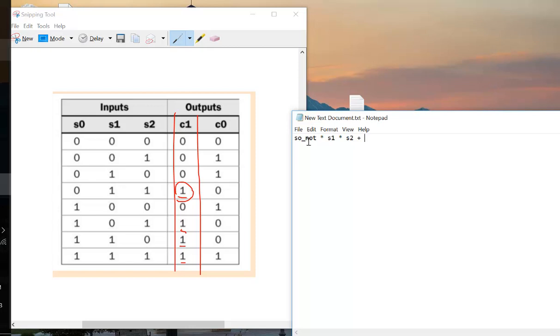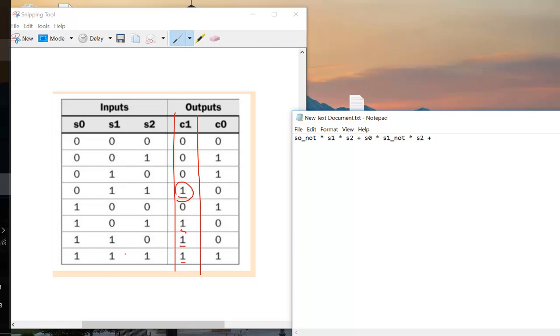That's not right. That's just one minterm. And you need a second one, which is S0, S1 not, S2, or this one, right?